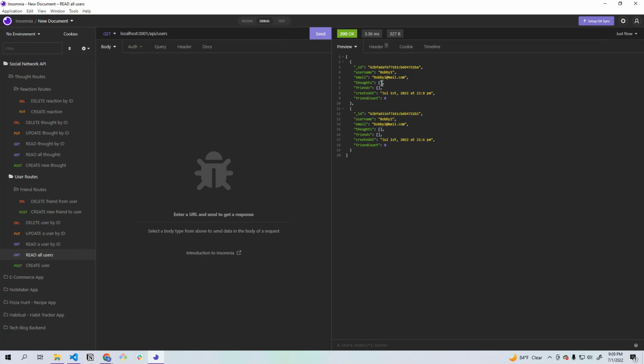To add a friend to a user, we need to take the ID of the user and the ID of the friend, because we'll add this ID into the friends array for that user. So let's do that now. We'll add Bobby2 to the friends list of Bobby1.